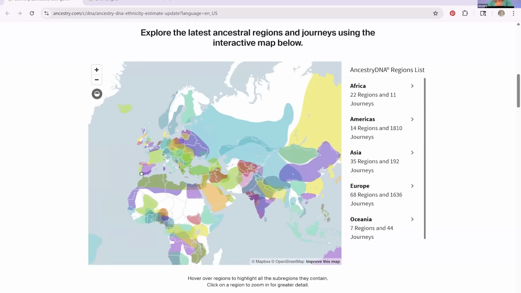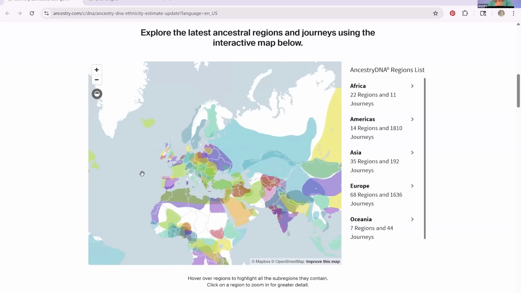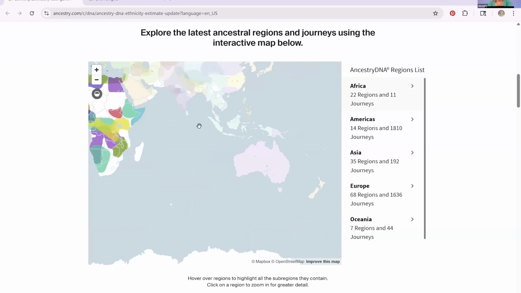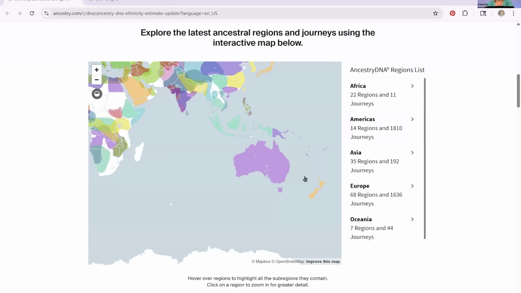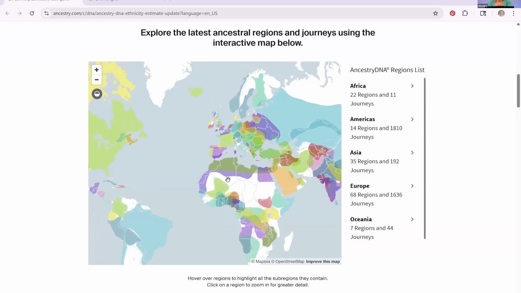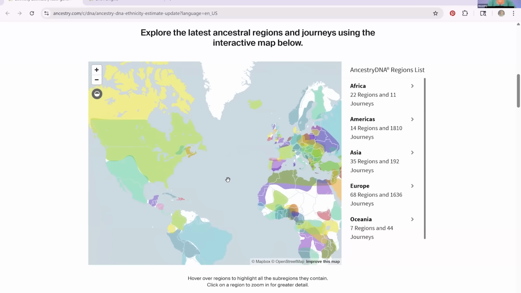There are 68 regions in Europe, and then there are an additional 7 regions in what is called Oceania. So that is how the results keep improving, is we go from continental level comparisons to adding nuance and shade and precision around more specific regions.